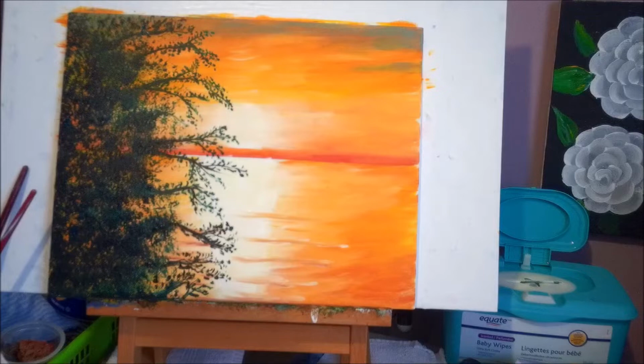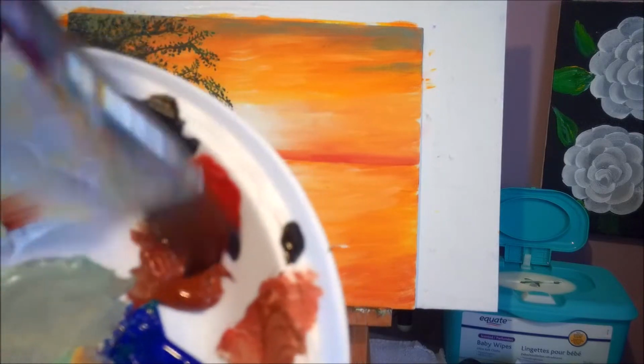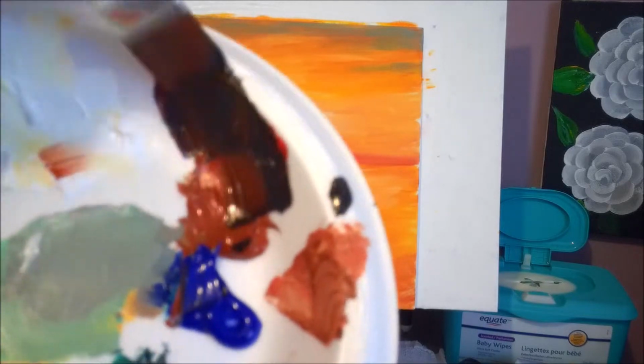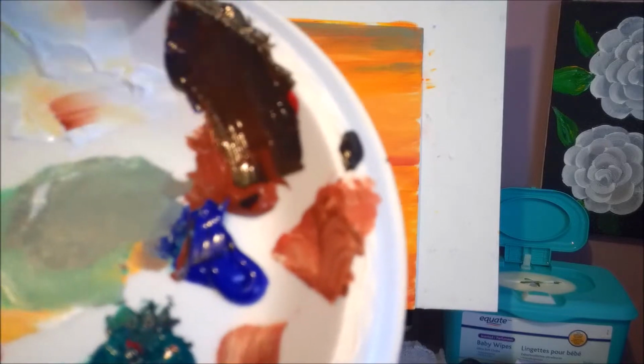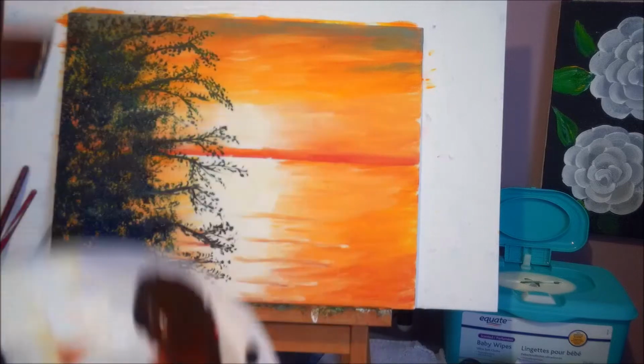As long as it's flat and chiseled edge, and we're going to go really dark, so I'm going to take our black. I want to add some colors to the black so it won't be so dull. And I'll just throw in some colors, some burnt sienna, some red, some blue. Doesn't matter as long as it's dark colors. Adding colors to it just helps bring the black to life, okay?